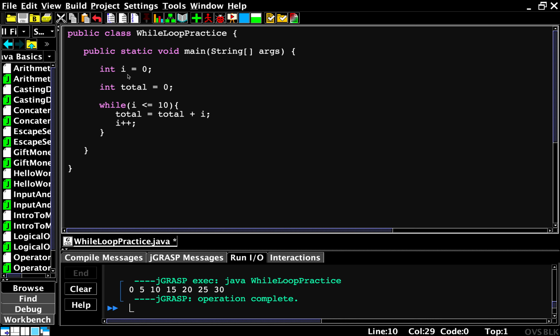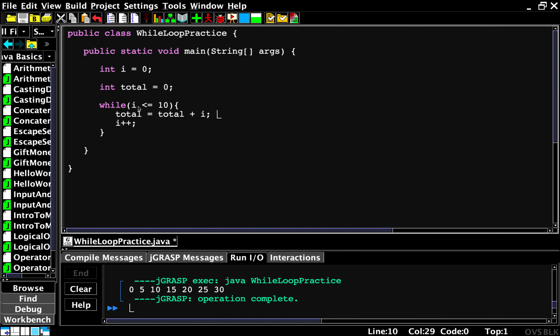But again, it's supposed to control the loop. Then total serves as our way to add or combine all the numbers together. Every time it gets executed, we want total to be increased by the new value of I, because I gets incremented every single time, and we're trying to get the total of the numbers 0 to 10. So it's like, all right, is I less than or equal to 10? All right, I is less than 10, so total is 0 plus 0. So total is 0, I is 0. Now I gets incremented, so it's now 1, and total is still 0 at this point.